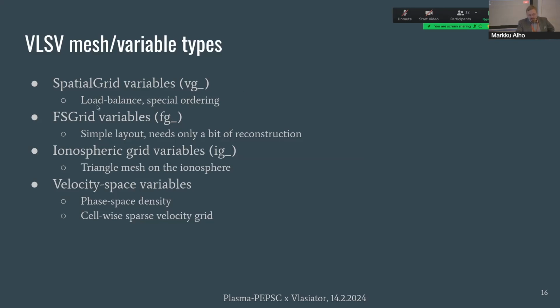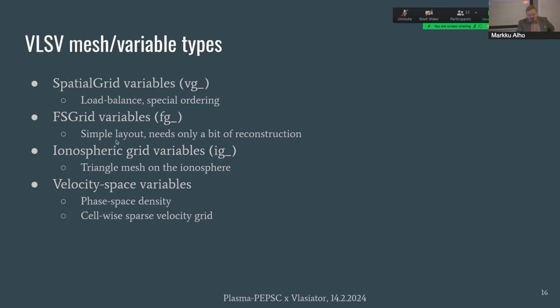These are stored from the AMR grid that has this funky load balance, and the ordering of these variables as they are stored is special. You cannot really assume that there is any ordering for these values, and that's where the cell IDs will come into play.